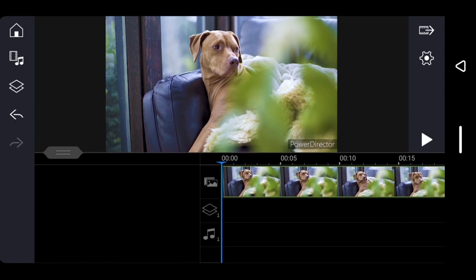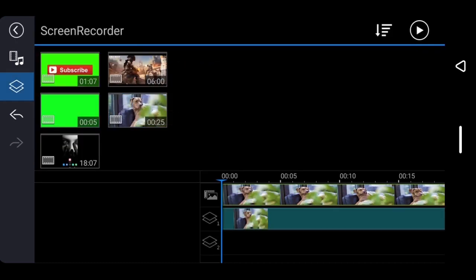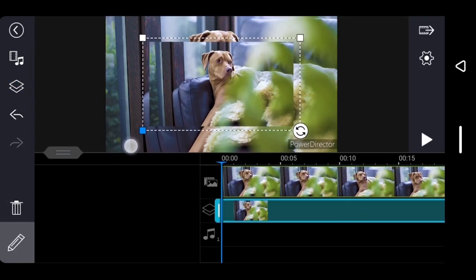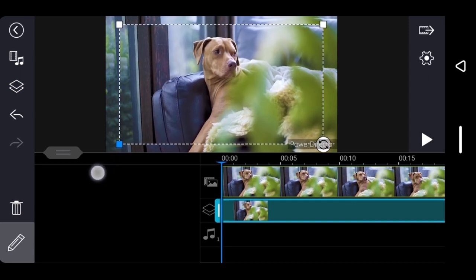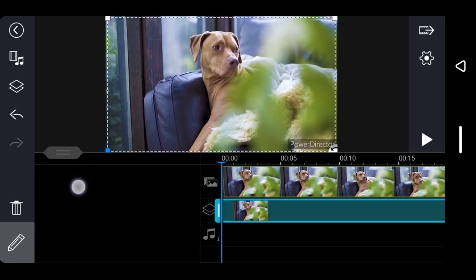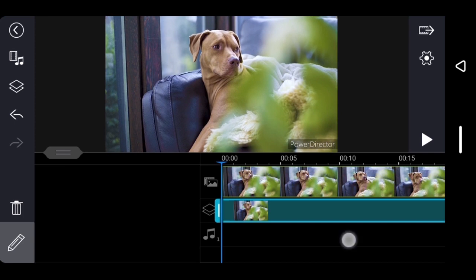So I'm going to get the same video. This is it right here. I'm going to import it. And now it's a new layer, as you can see. So now that the video is here, just tap it and then increase the size so it matches and all. And make sure all the matching ants disappear or are hidden behind the frame. Right about here. Okay, so that seems good enough.